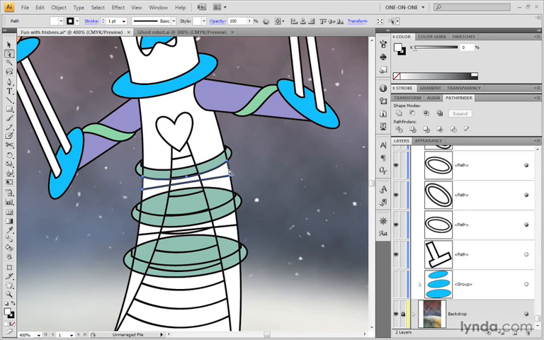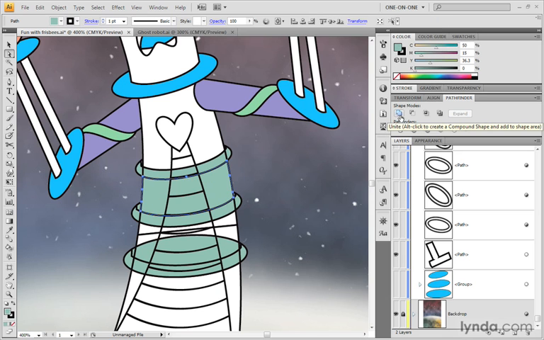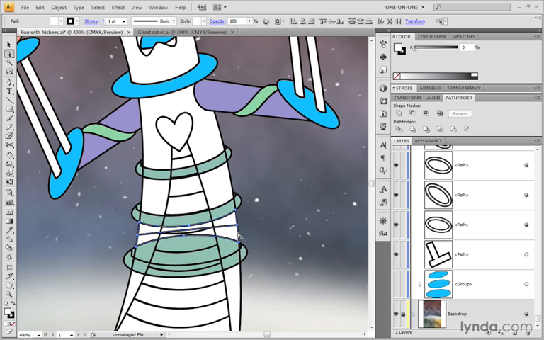Now, Alt or Option click here, Shift-Alt or Shift-Option click here, Shift-Alt or Shift-Option click there. So again, another group of 3 shapes. Go ahead and unite them together. It's tedious, but it's fun tedium, don't you think? And then let's go ahead and fill that with white. And then we're going to do the same darn thing again. Alt-click or Option-click, Shift-Alt or Shift-Option click, Shift-Alt or Shift-Option click in order to select these 3 shapes, go ahead and unite them together. Notice they're the wrong color, then switch them to white like so.